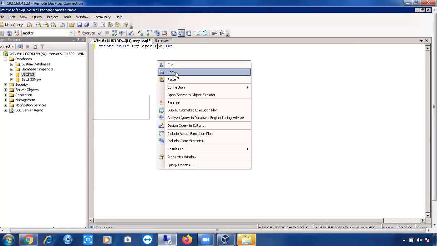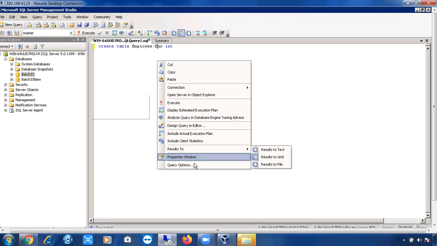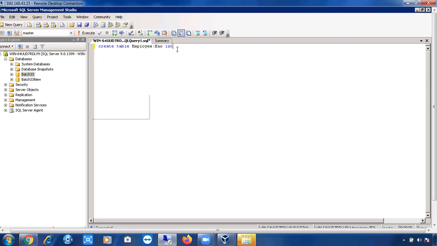That plus symbol will be there to increase the font. I'm just checking for that. Properties window. Just one minute, I'll check it.